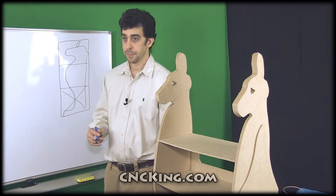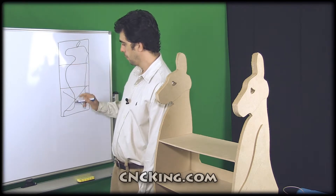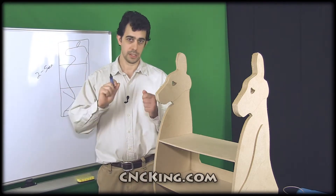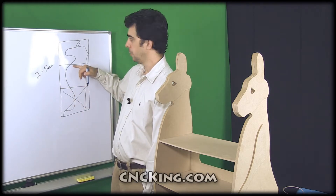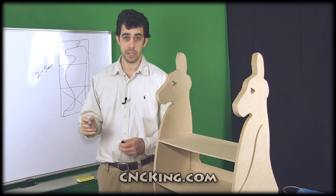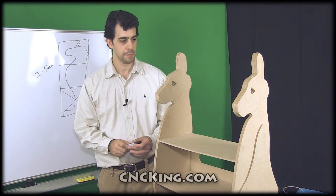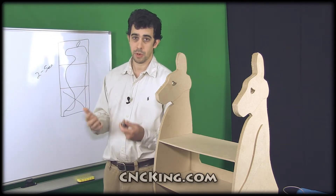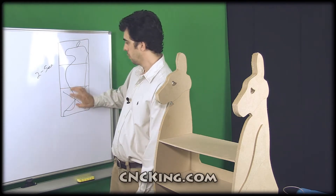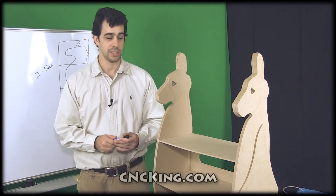If I cut this all in one shot everything would be completely perfect. But every time I would shift the board up I might introduce maybe two to five millimeters of error in x or y. That's not much when you only go two sections, but when you go up to three that can double — so you end up with maybe a centimeter or two. I ended up with about a centimeter and a half of error near the top. This is why when you tile something you want to start with the base at the bottom, because then you have 100% accuracy. As you work your way up the accuracy decreases, but as you can see with this model it doesn't make much of a difference — there's nothing critical at the top. Let's look at it being made.